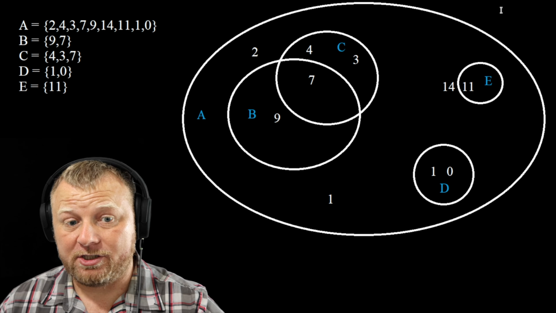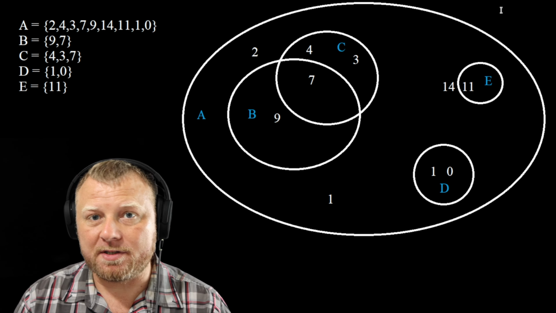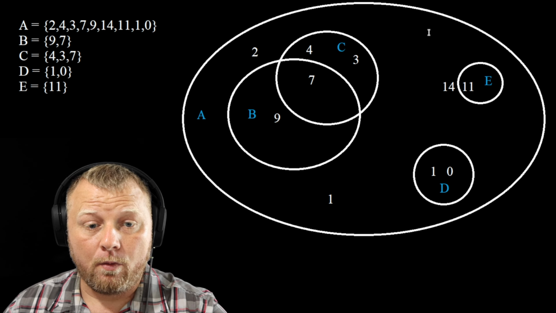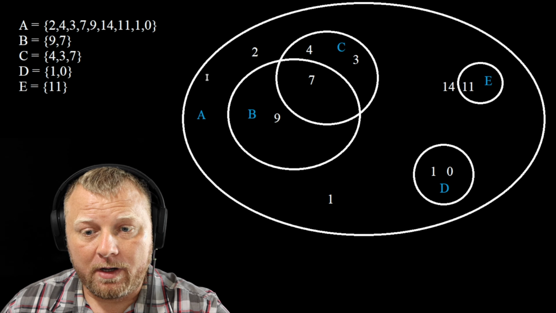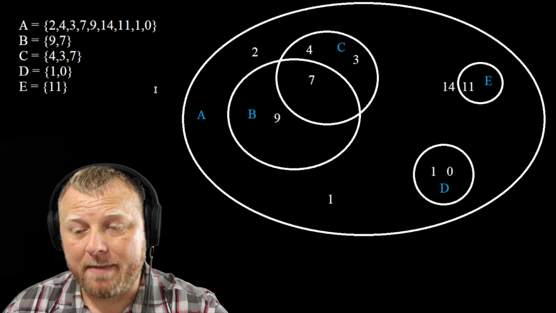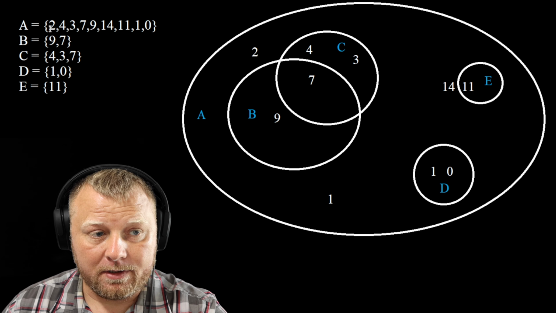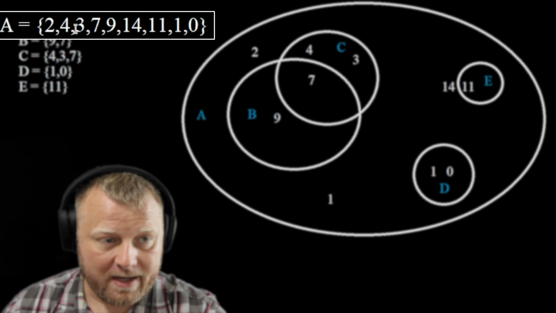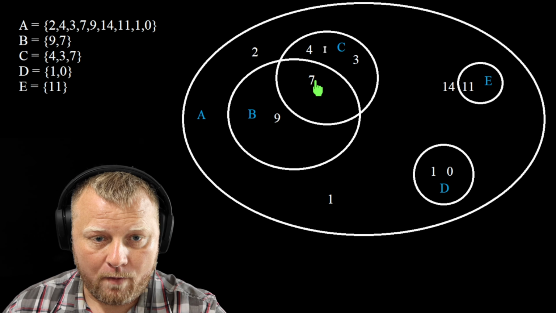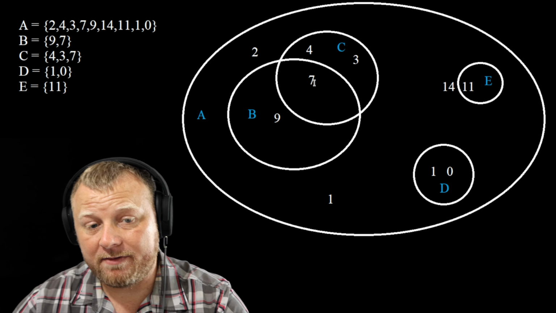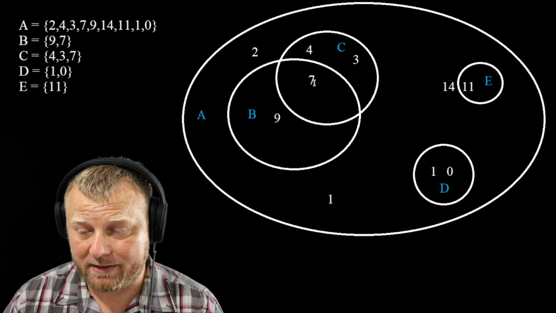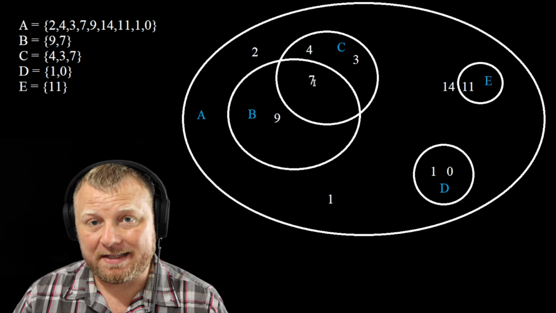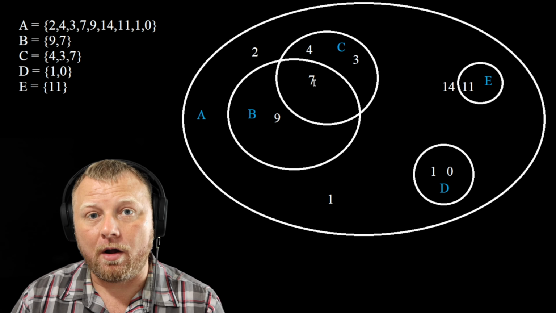Now, inside of these buckets, I actually did put elements or objects or members of that bucket, mostly referred to as elements in mathematical terms, so we'll call them elements. And I wrote these elements down as a mathematical expression. So A is equal to these particular numbers because they exist within A. So look, 2, 4, 3, 7 up here. There's 2, 4, 3, 7. Even though 7 is inside of B and inside of C, which we'll get to in a later lesson, they're also inside of A, because since B and C are inside of A, everything inside of B and C is also inside of A.